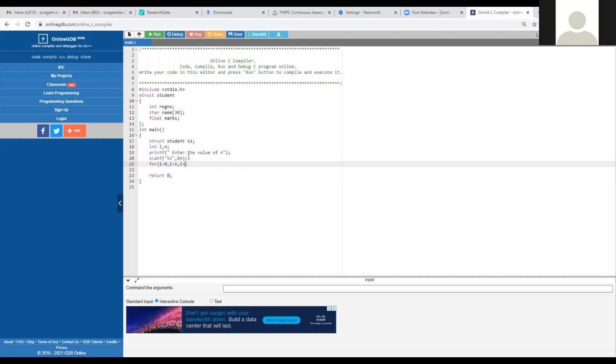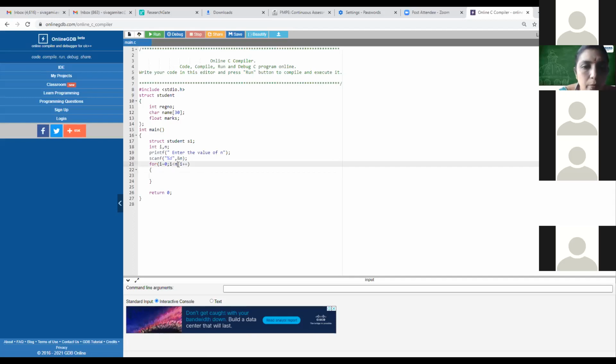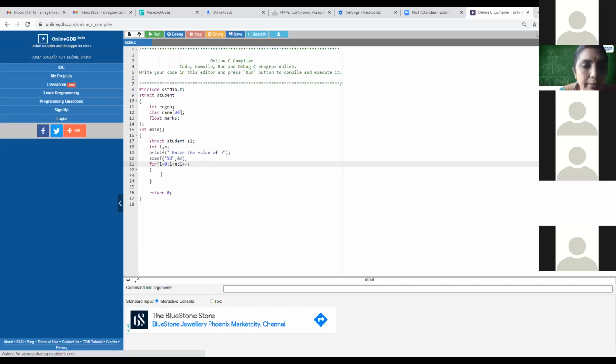Then the curly braces start. After the for loop there will not be a semicolon, right? Okay. So now you tell me printf.